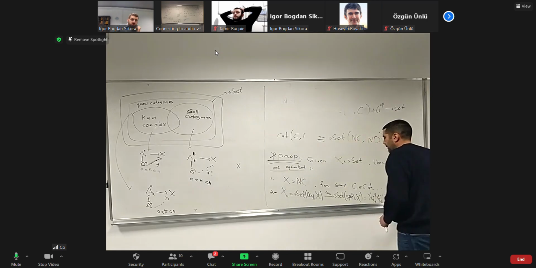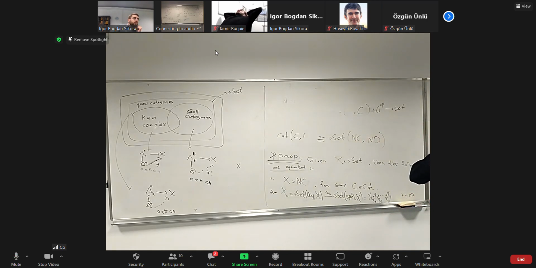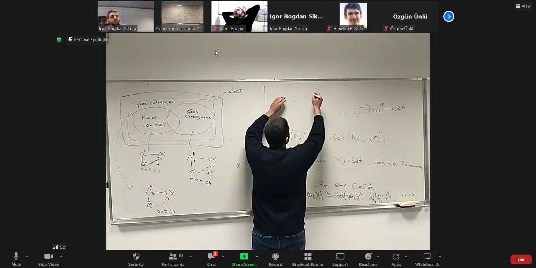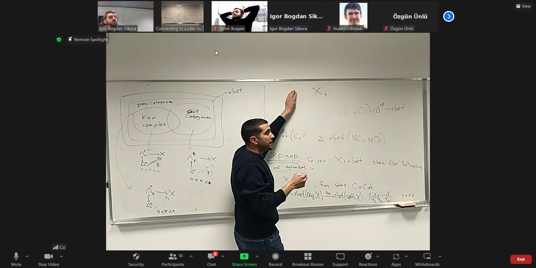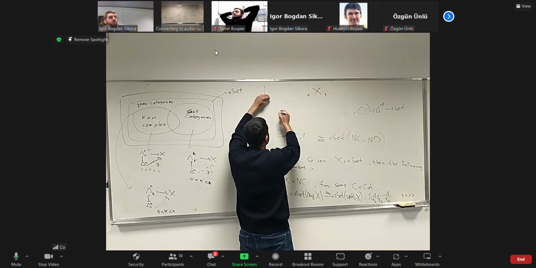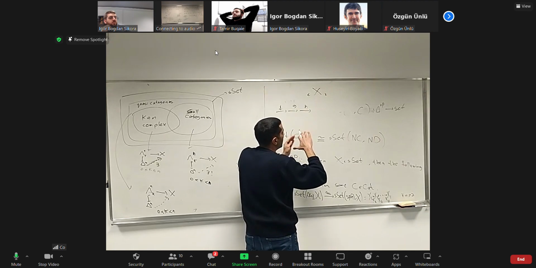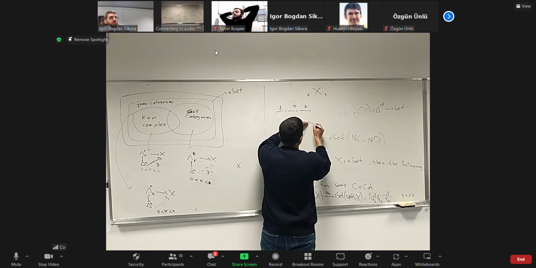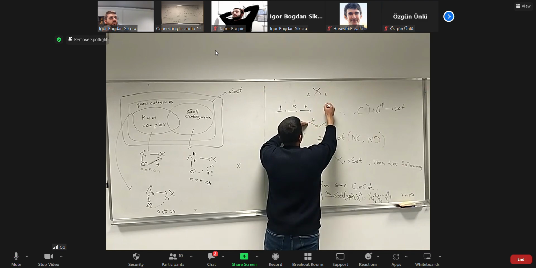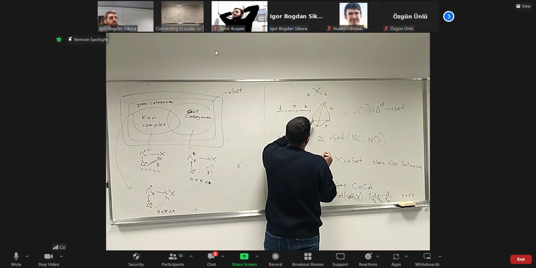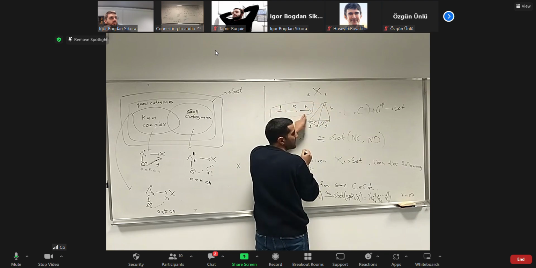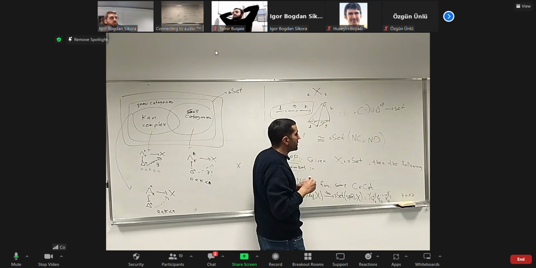Actually, what defines a simplex in the nerve is just a spine. Say you have a simplex X3 in the nerve. What is a simplex in X3 in the nerve? It's just f, g, h. What are the faces of this? You can write it like this: f, g, h, and here, and here. And you know already that this face is defined, everything is defined just by these three, right? It's not obvious. It's defined by the spine, right?